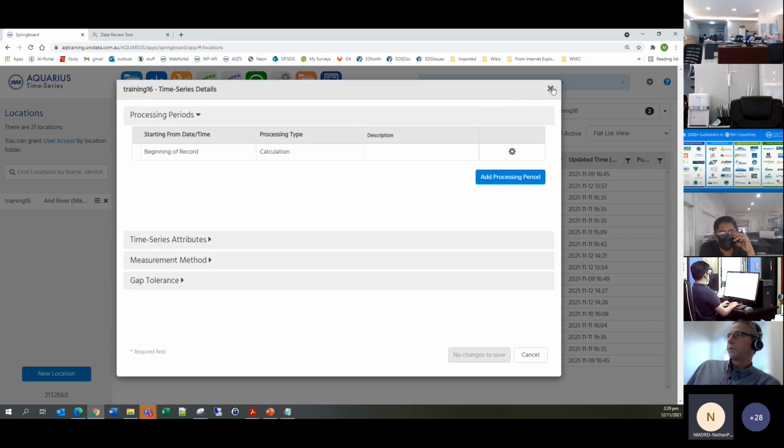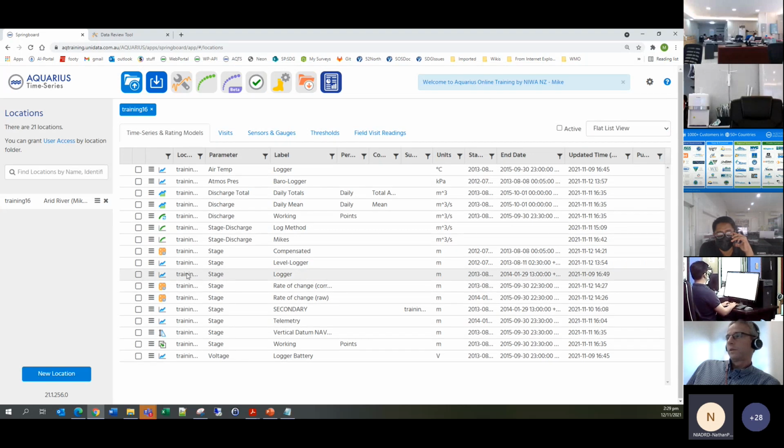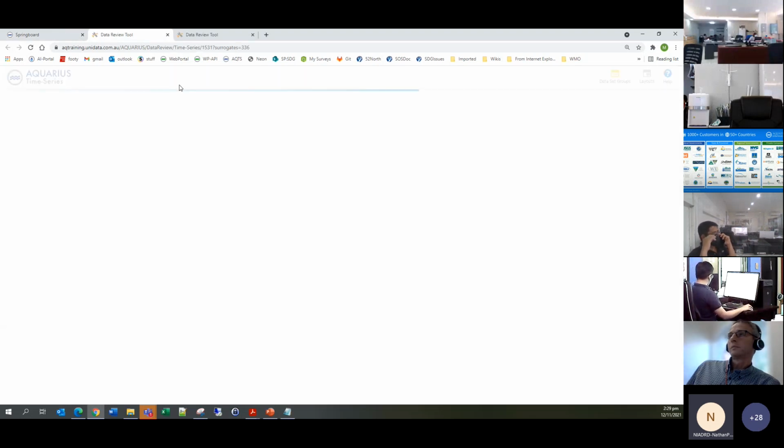If we want to look at the actual values, let's just pick on one of them and have a look at it. So the raw one we did on telemetry. Let's have a look at the stage.telemetry and look at them in comparison.